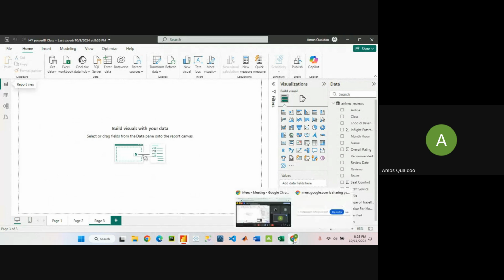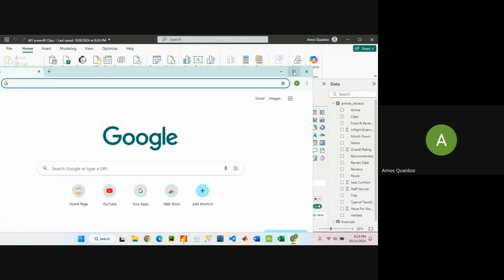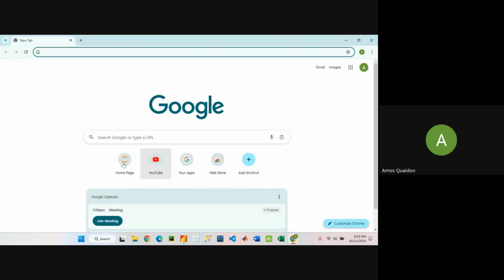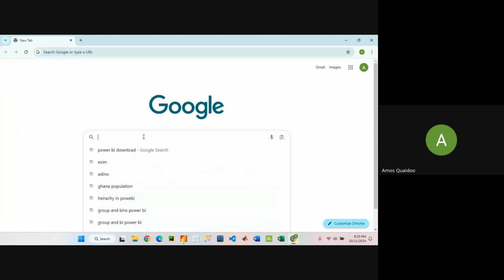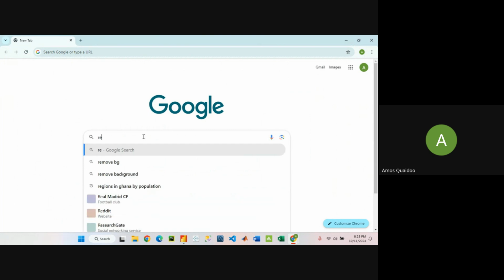So let me open this. Let's say we have data on Wikipedia, for example, regions in Ghana. Let me type regions in Ghana.